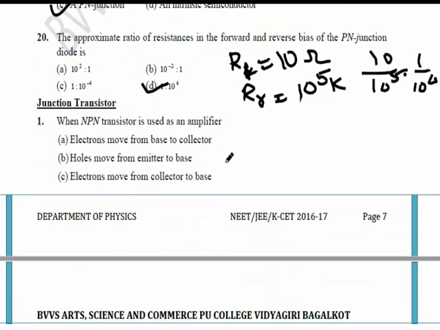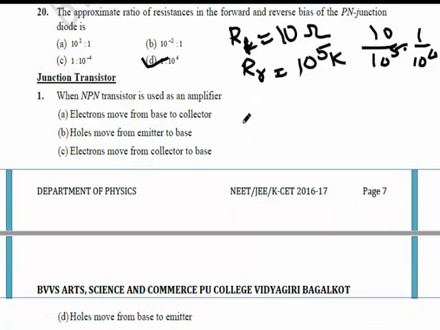Okay, now next we move to junction transistors. See here, my dear students, you have not gone through the transistors yet, but for NEET and JEE preparation we need transistor questions also. We need the knowledge of transistors and the questions on transistors. I will try my maximum to convince you, although you have not learnt the theory part of transistors.